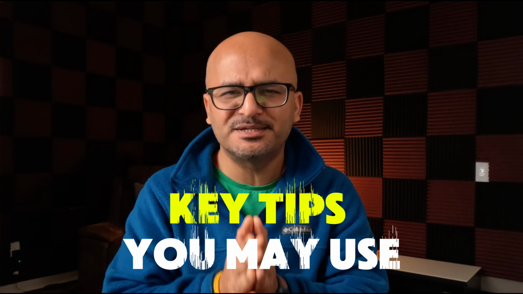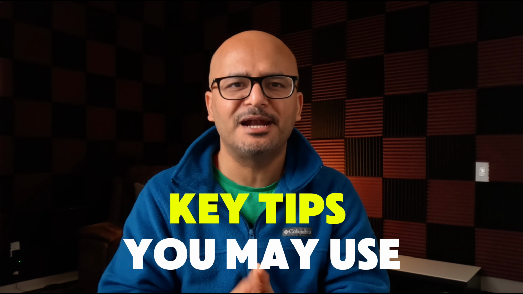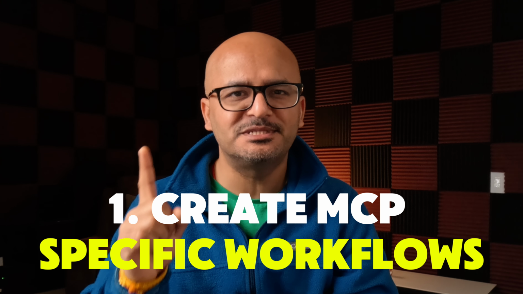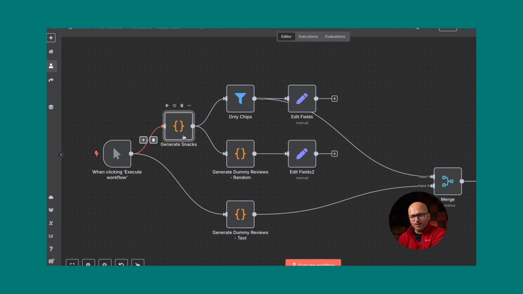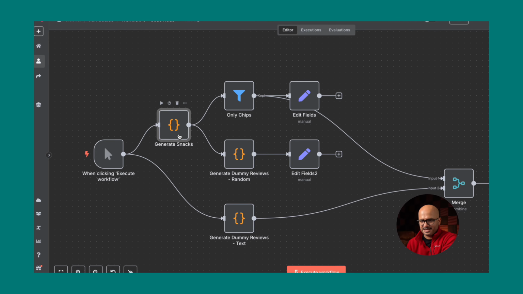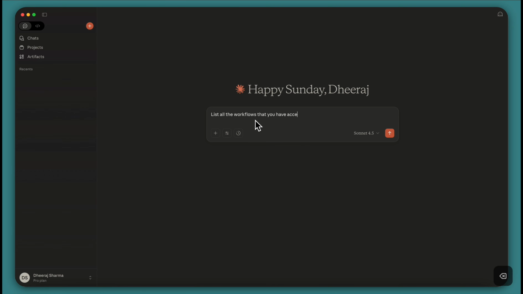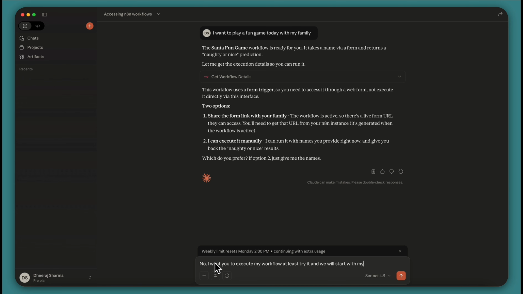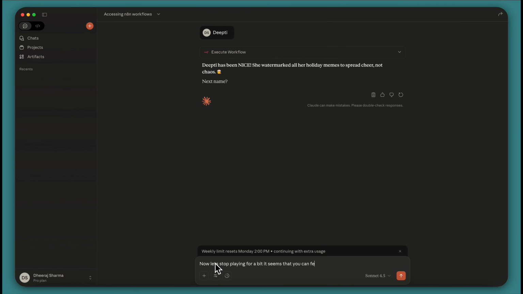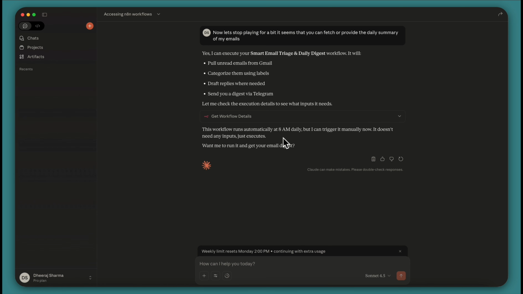Based on these limitations, what I suggest is, number one, you should create some MCP specific workflows which are pretty simple in nature. They are more conversation friendly. They require text input, text output, or they can do some sort of async job behind the scenes for you, so that you don't need to go to the n8n interface and execute a workflow or wait for it to execute. Just like you saw in this example, I was having a conversation and in the middle I just thought, I don't want to play a game. I just want to go and check out what important emails there are for me.